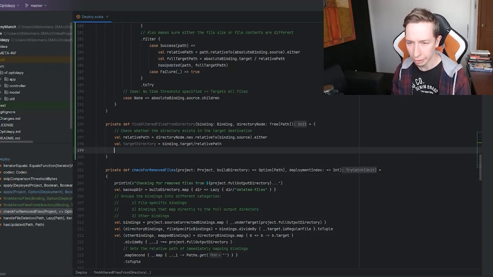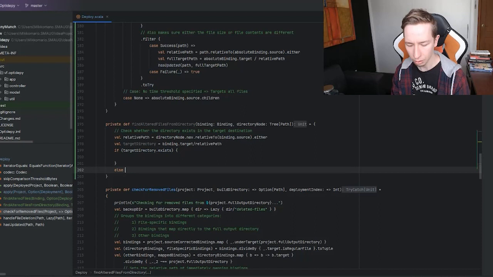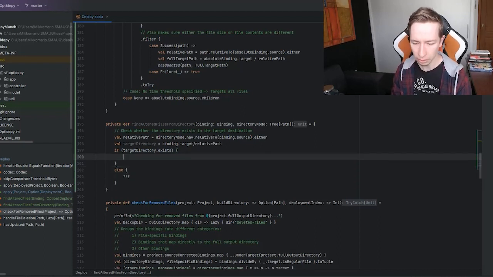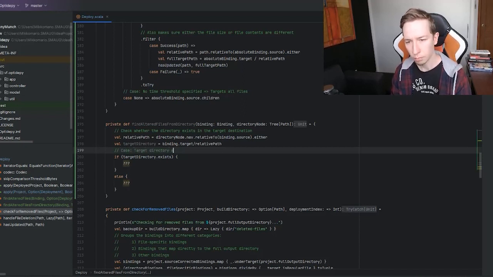And now we have the target directory, so now we check whether the target directory exists or not. So if target directory exists, then we do the normal thing, and if not, then we do something else. So let's write it first. Case: if the target directory exists, we compare the files one by one or move down in the tree.